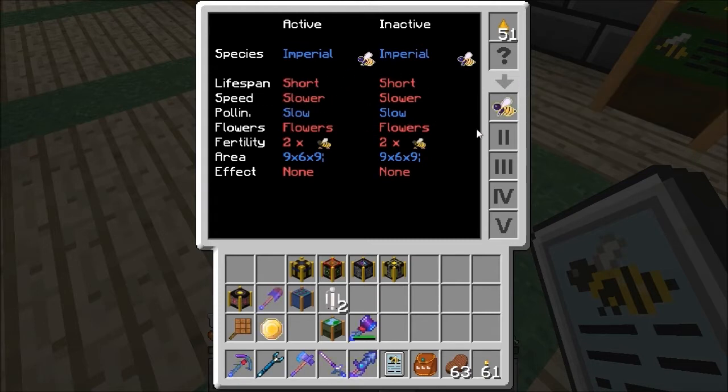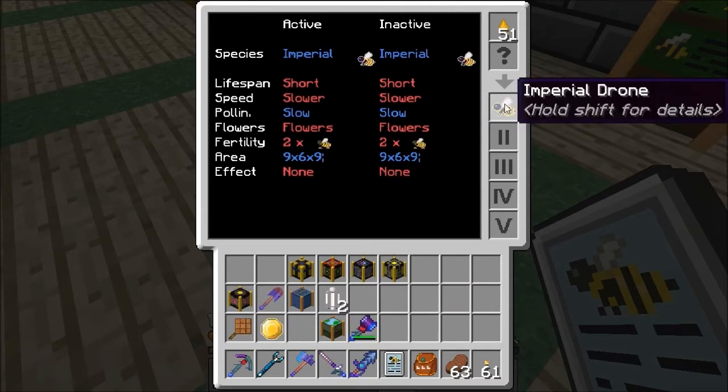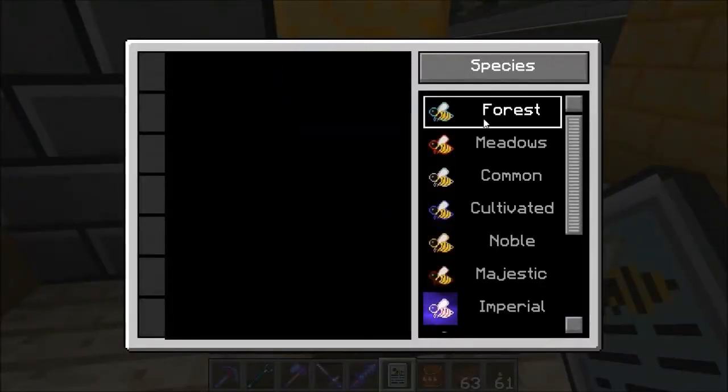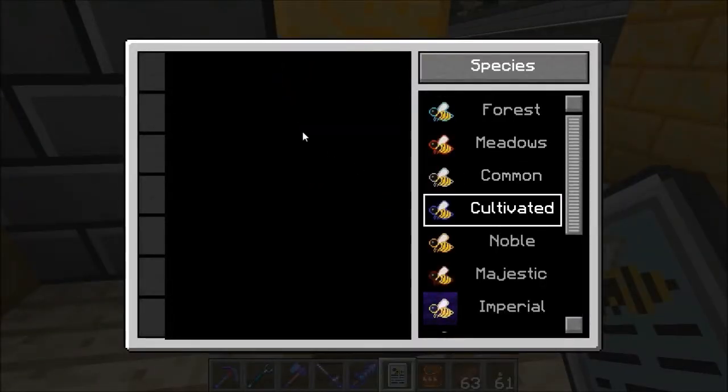So this Imperial bee has got different stats from what we've read, but what that databank used to show you is what the perfect base is. If there was a high version of Imperial, it'd show you that. So that seems to have gone. Well, that's maybe not quite as useful as it was now. You could use that to work out what the best bees were.